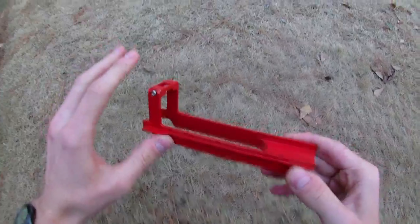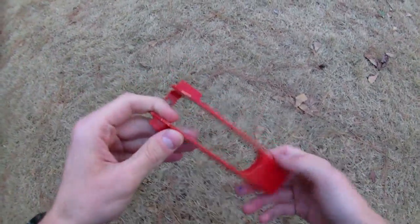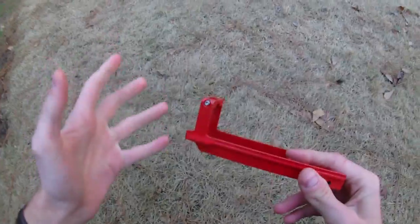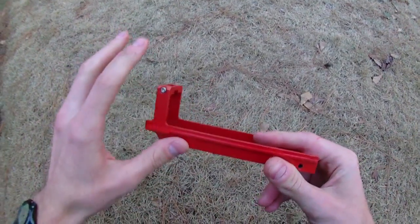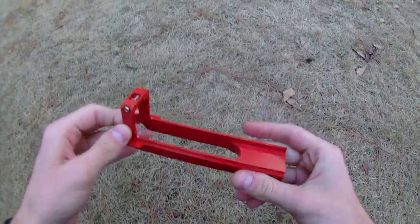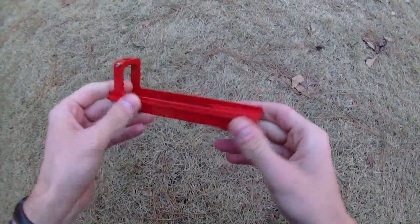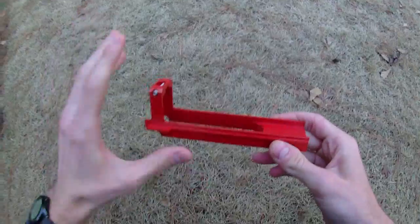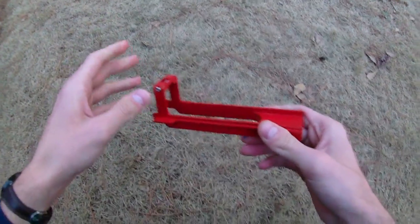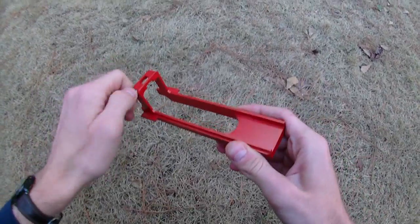What this is is a machined aluminum bolt sled. It doesn't look like aluminum because it's been powder coated orange, which is really cool. The creator is a guy named Roboman in our Nerf community. He machined this - it's missing the back end because the back end is only necessary for a lock, so it's as small as it needs to be.